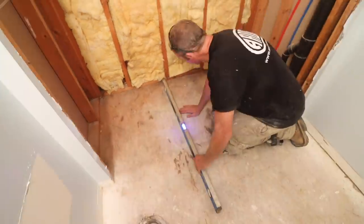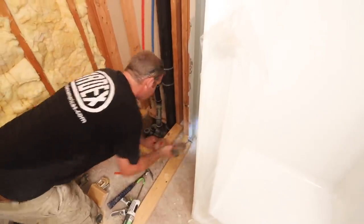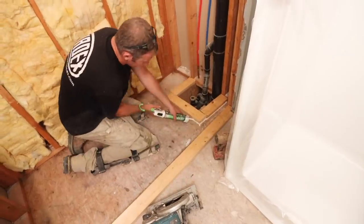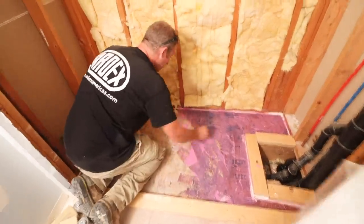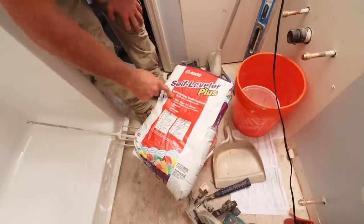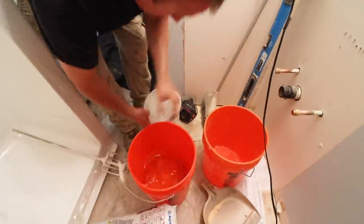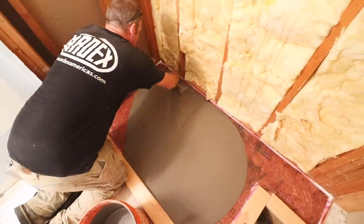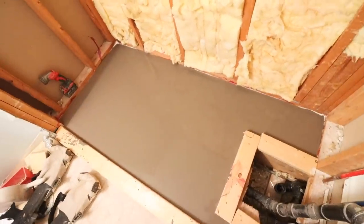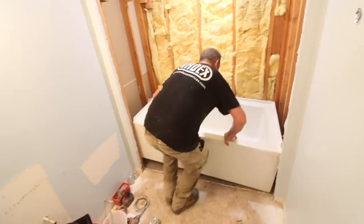It's not uncommon for the wood subfloor to be unlevel where the shower used to be. You can add two-by-fours to that area and seal them to the wood subfloor using silicone. Apply a primer that matches your self-leveler over the wood, then mix up the self-leveler to the right consistency, pour it over the primed surface, agitate it, and allow it to dry. Then you can pull that framing and you'll have a nice flat surface for your new bathtub or shower.